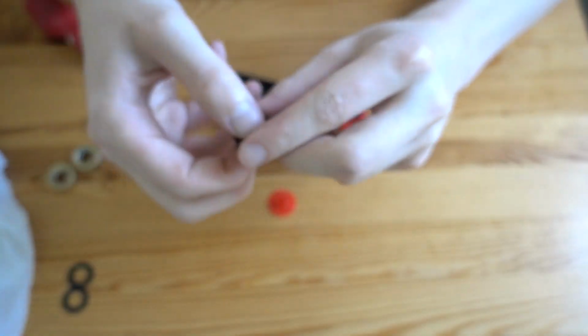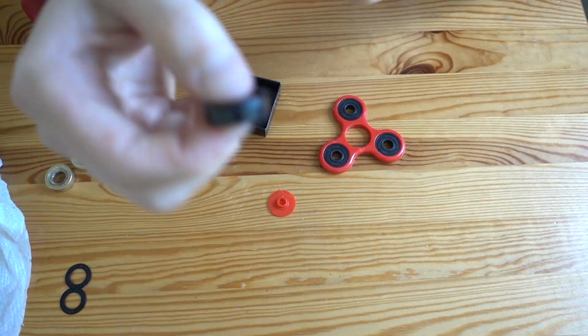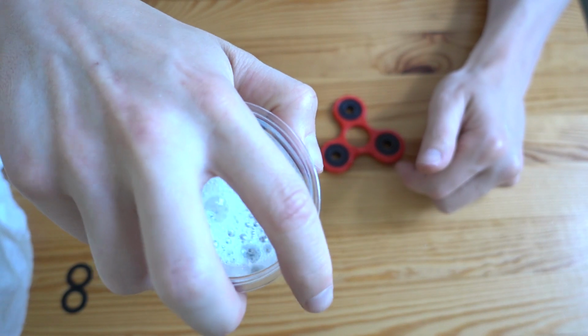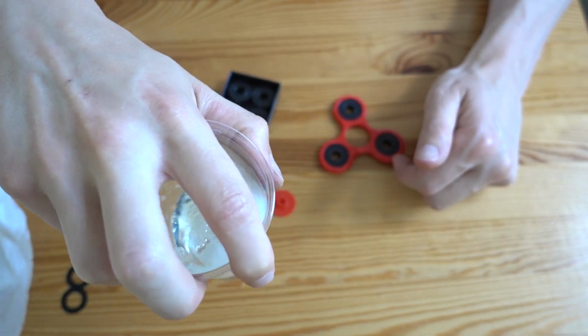And then guess what we need to do? You'll never guess what we need to do, because it's gunky. What do you do with a gunky bearing? You drop it in the water. Give it a clean. Give it a mix up. Just like that. That's it. Very good. And as I've said before, get all the bubbles off.